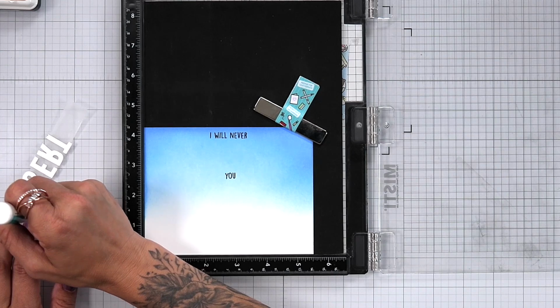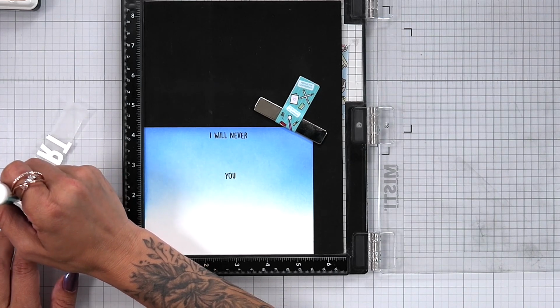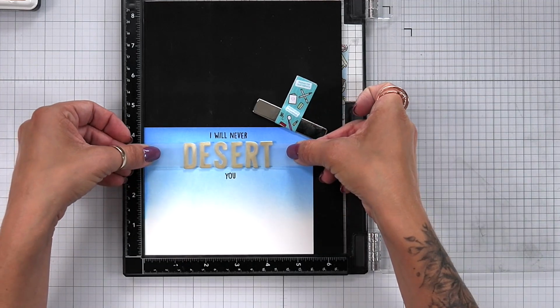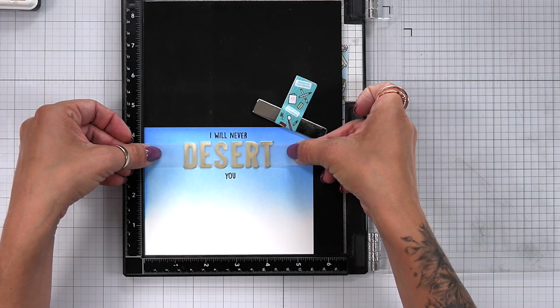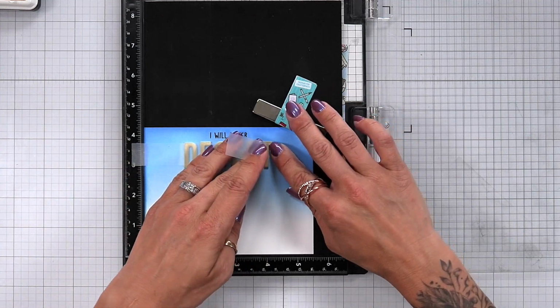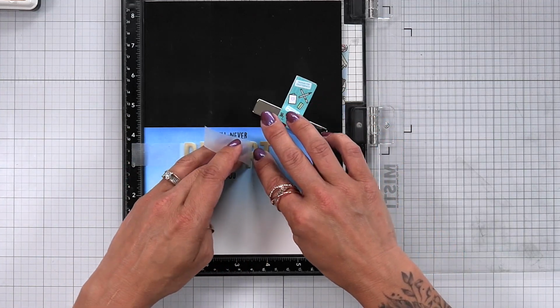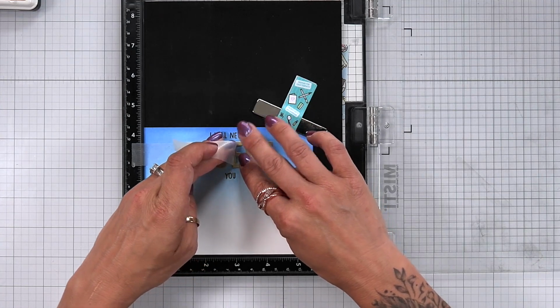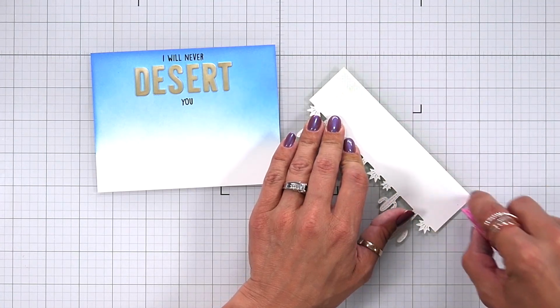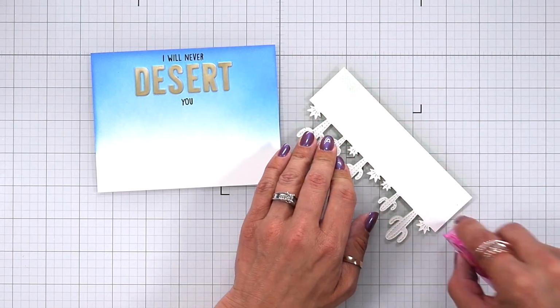I'll then take some liquid glue. I'm going to add it to the back of my letters, and then I'm just leaving everything in my MISTI right now since that cardstock is held down with the magnet. And then I can place this in that open area. So it was easier for me to stamp everything first and then come in and place that die cut word. And then I'll carefully peel back that tape, and I have a little bit of wiggle time if anything was crooked. Now I can start filling in my scene.